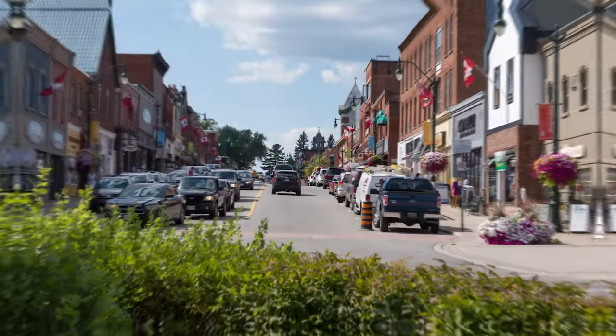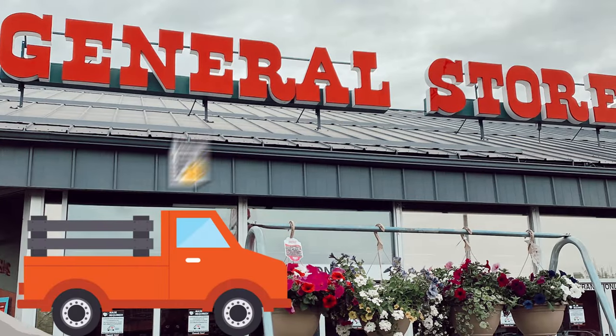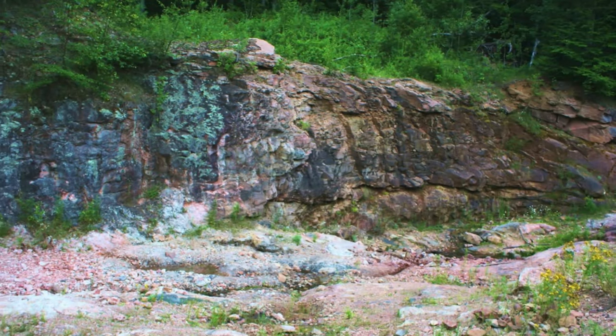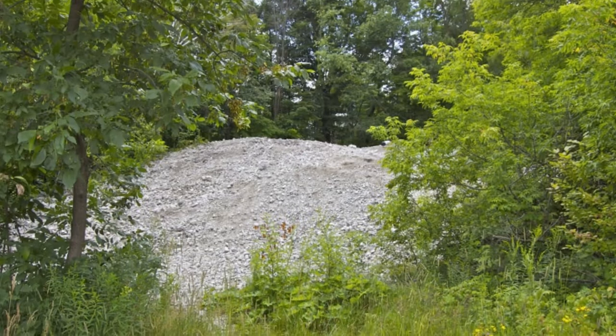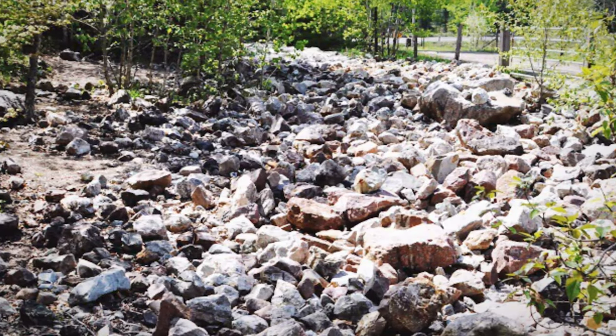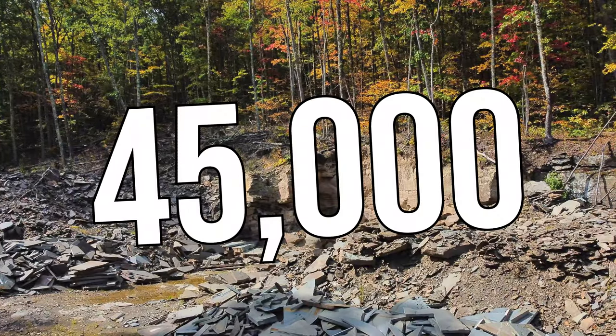Our first stop is Canada, specifically Ontario. In the small town of Quaidville, you can stop at a general store, snag a $10 permit, and go to town down in the barrel pit. It's an open-cut little dig site full of great stuff. Barrel was first discovered there in 1897. They opened the place up in 1926, and in 1927, over 45,000 pounds of barrel was extracted. Over the next decade or so, ownership changed hands as the place was developed, removing tons more barrel as well as a little feldspar.